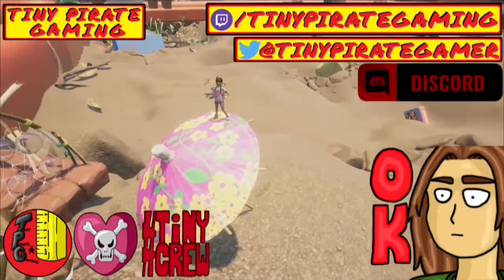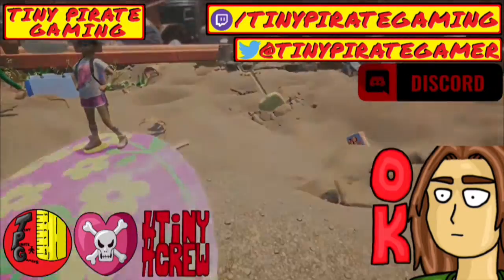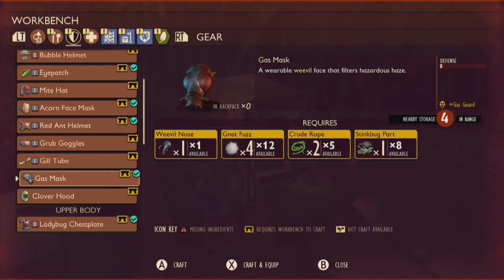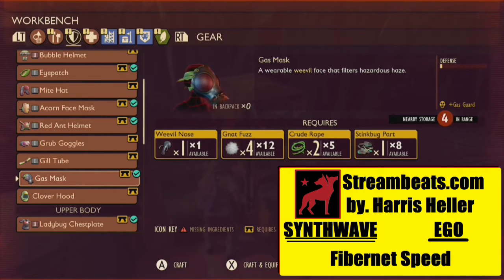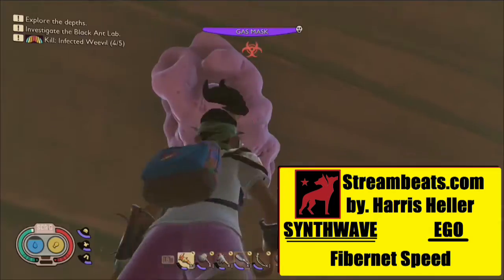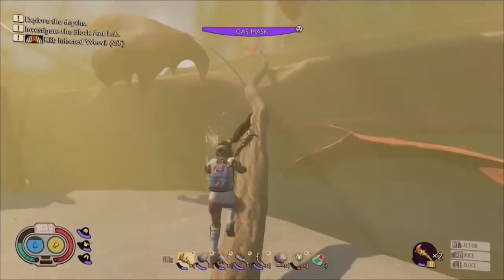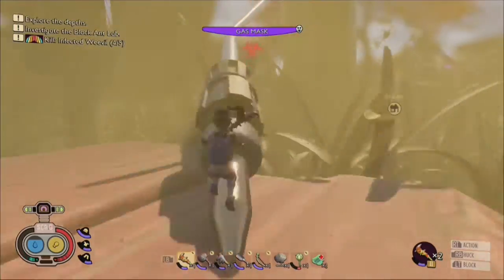What up? Tiny Pirate Gaming here to cover everything you'll need to know about how to complete the Haze Lab and unlock the recipe for the oven in Grounded. The first thing you should know is that the Haze Lab is located in the Haze biome. So if you're going to travel there, I highly recommend that you bring a gas mask, unless you've already turned off the haze at the weed killer spray bottle.